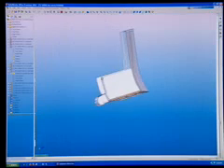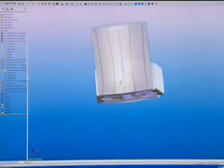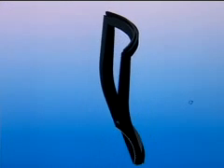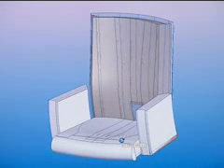The engineer in me is always wanting to overbuild it, make it stronger than it needs to be. The designer in me is wanting to streamline it and make it aesthetically pleasing. With SolidWorks, you can easily see where that needs to happen and you can easily change the part and add more material, more ribs or some thickness where you need to, and get a part that will be both hitting your aesthetic goals and have the durability that's necessary.